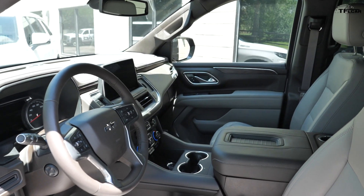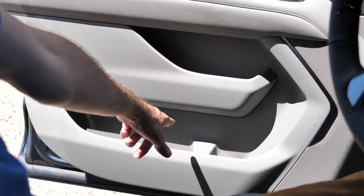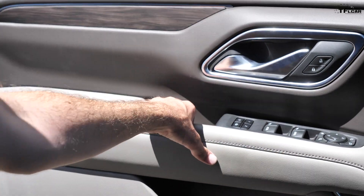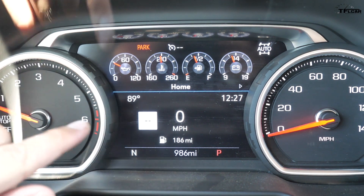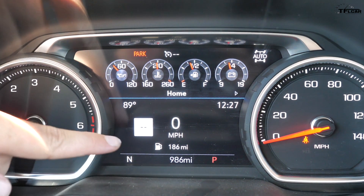There are lots of places to put things in this new Chevrolet. There's a cubby down here with Qi wireless charging for your cell phone, large cubbies on the side of the center console, and in the door not one but two — potentially even three — cubbies if you include the grab handle. So much space in the door that is absurd. You've also got a very large glove box. I love the gauges: analog tachometer and speedometer, with a completely configurable display in the center showing oil pressure, temperature, fuel, and voltage.